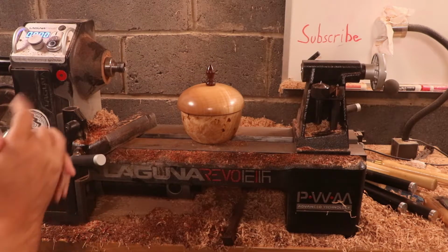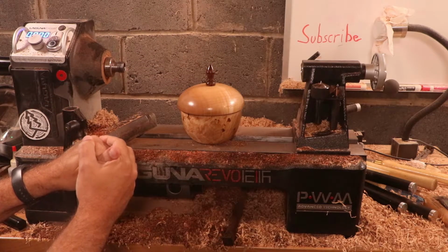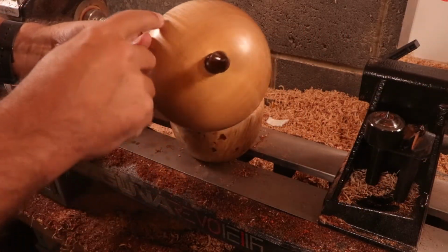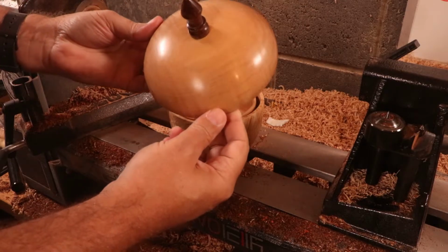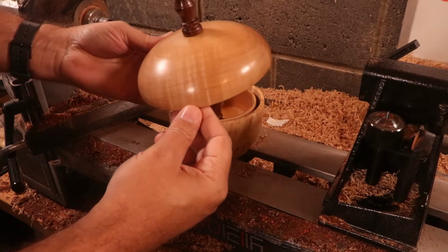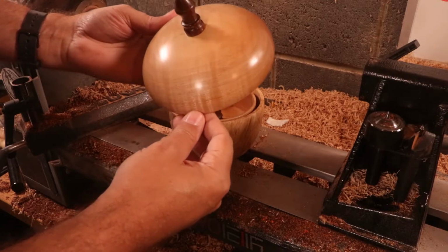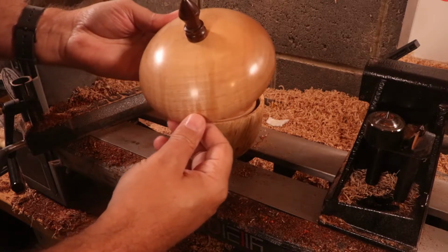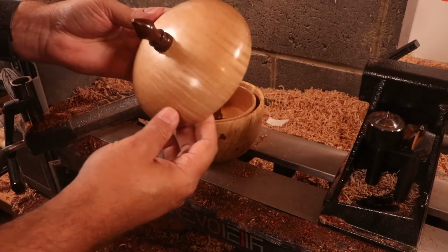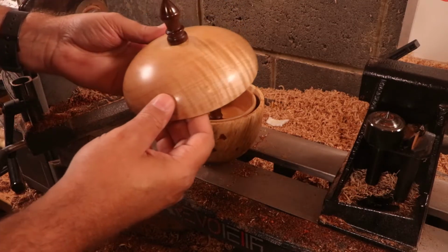All right, let's take a look at this up close and personal. So the curly maple has these little striations going through it that when the light catches it just right, you can just see it shimmer. That chatoyance goes through there. It's like faded little tiger stripes. We call them shark stripes. So that curly maple just looks amazing there.